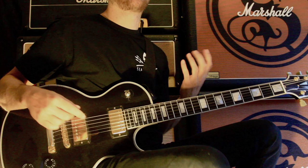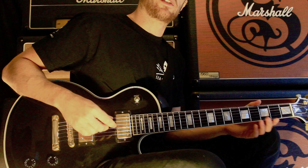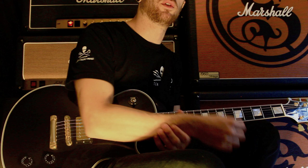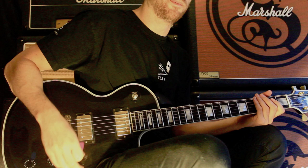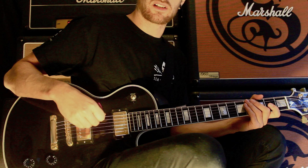Depending on the riffs, that scratchy tone came out more than we'd like, so I switched to 10 to 46s in the studio. Because I'd been so used to the tension of the tighter strings, when I switched to lighter strings my wrist muscles got absolutely destroyed on the first day — all sorts of aches, because I wasn't used to needing even more control for those flimsy strings. I now play a happy medium: 11 to 49s. But it's something you need to consider for fast picked stuff — use at least a 46 on the bottom string.